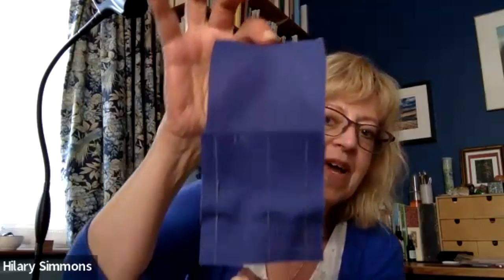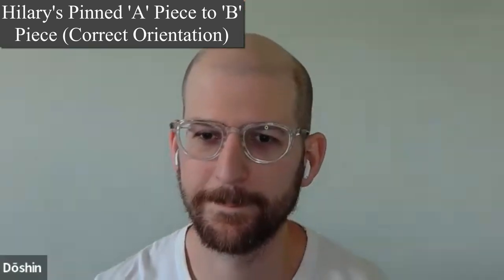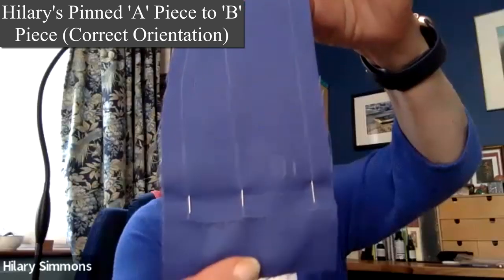Hi, everybody. I had to miss last week because I was on holiday, and I've only just had time to watch the video of last week up to the bit where you ended with the newbies and you were on to doing squares. And that was challenging enough. So I managed to pin, that's my A, can you see it? Yes. And on the back, the B is upside down. Can you see that? Is that right? That is right. Yeah.